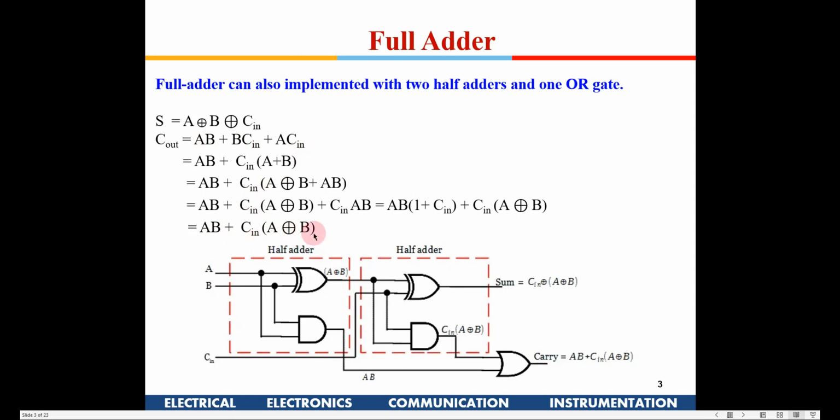So if you write it in the simplified manner, then you can use the existing sum which is generated already from the previous stage. Right, so A XOR B is the sum, so that is being used out here to generate the carry. Okay, so the problem with this particular topology is, if you see here, the carry has got a large delay. So generally this topology is not used.